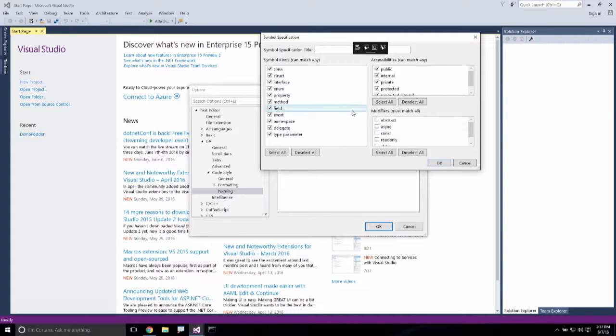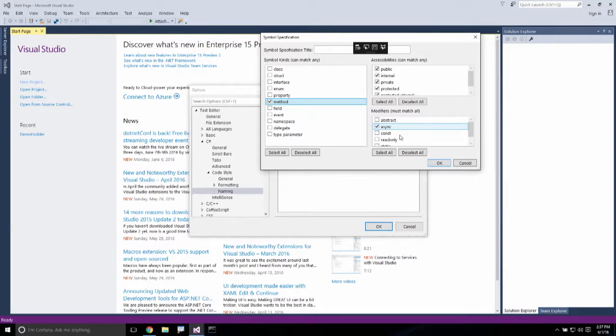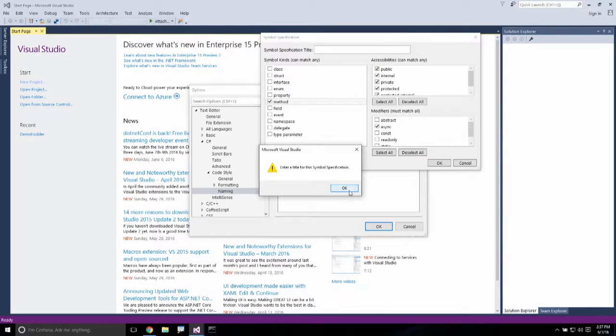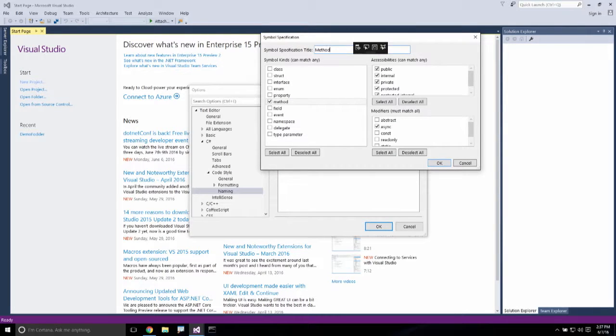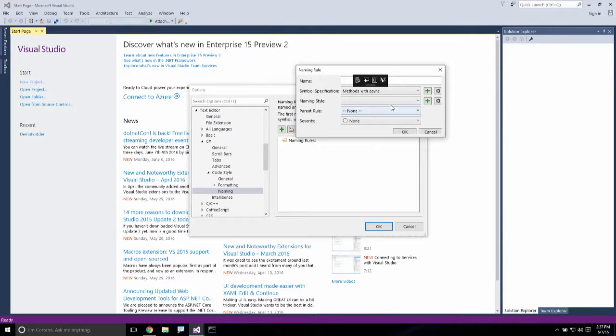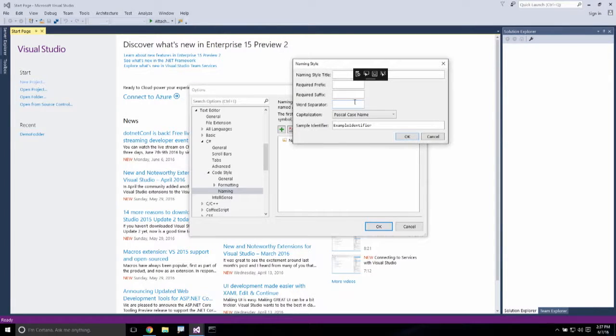So I could come in and say, well, I only care about methods that have the async modifier. We'll say methods with async modifier. And then, for the naming style, I would come in and say the required suffix is in fact Async. And that would be a way you could set that code style up.